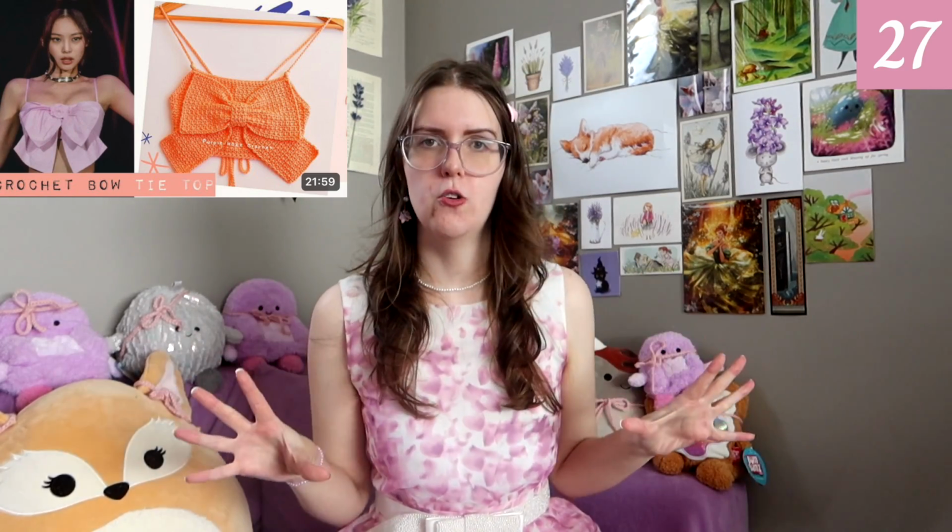This bow top was inspired by a top that Jenny from Blackpink wore. It's so cute. The whole top is a bow. I'm obsessed with it, and I might try and make it to wear to Gracie Abrams, because she is a bow girly. So next I actually have a bow granny square.